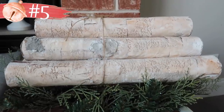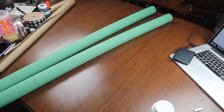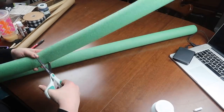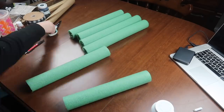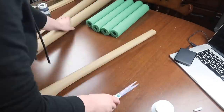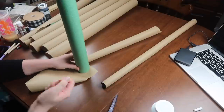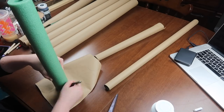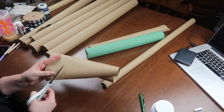This next project is a showstopper, and you're not going to guess what we're using. Huge shout out to Toolbox Divas — that's where I originally saw this. I started with two Dollar Tree pool noodles, but you could also use pipe insulation from Home Depot. I cut the noodles into about equal pieces, roughly 18 inches each, but I liked that they weren't all matchy-matchy. Then I grabbed a roll of craft paper from Dollar Tree — usually in the shipping section. I made sure I had pieces that would wrap around each noodle, as well as 12 circles to cover the ends so you don't see any of the green noodle.